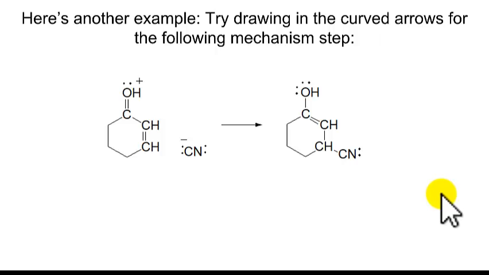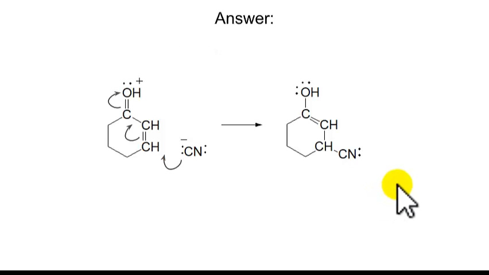Okay, so here's another example. Try taking this set of structures and turn it into this set of structures by drawing curved arrows. This one's going to require you to put in more than one curved arrow at a time. Look really carefully at this structure and this structure, see what's changed, see where the electrons that have moved must have come from, and where they must have gone to in order for that set of substances to become this set of substances. Okay, here we go.